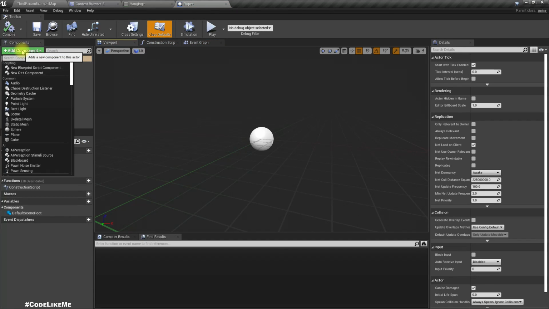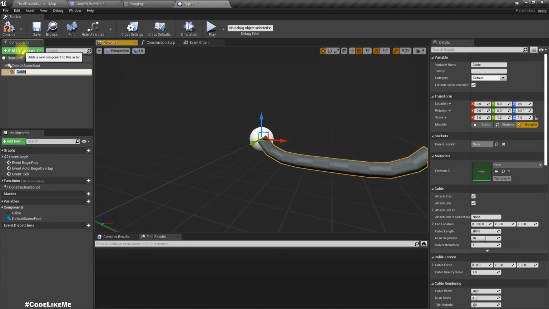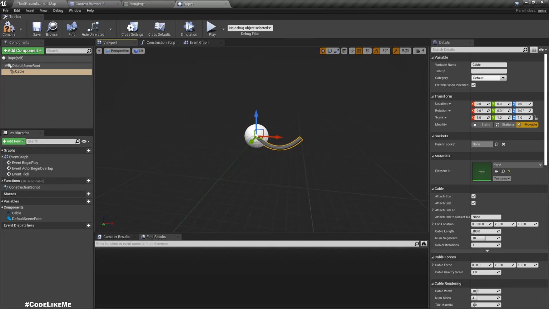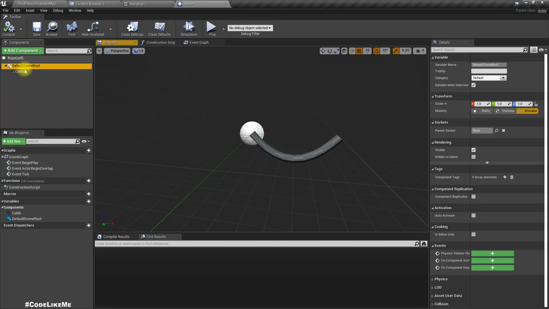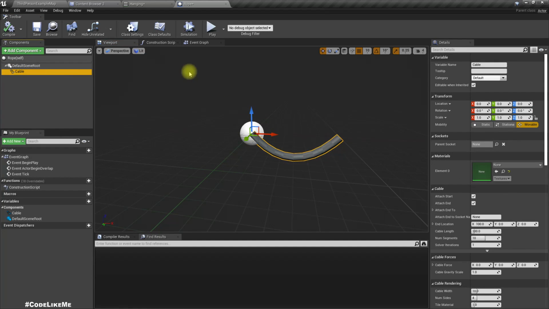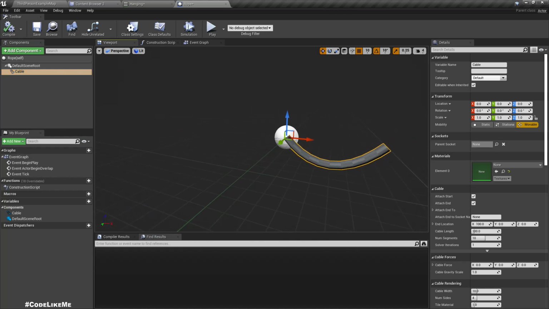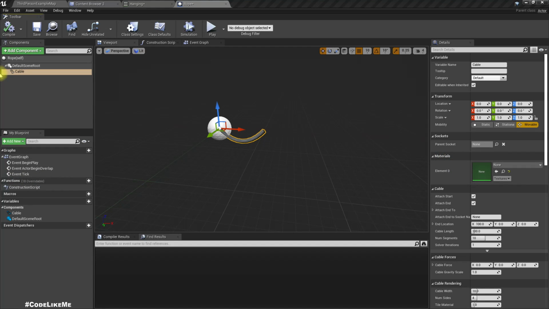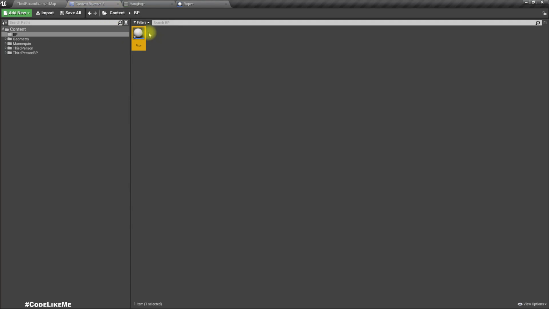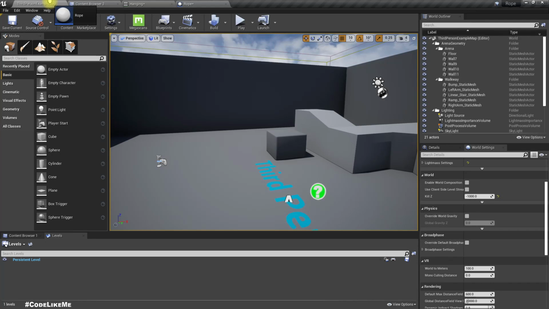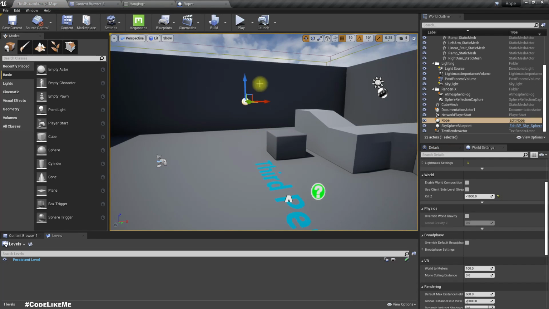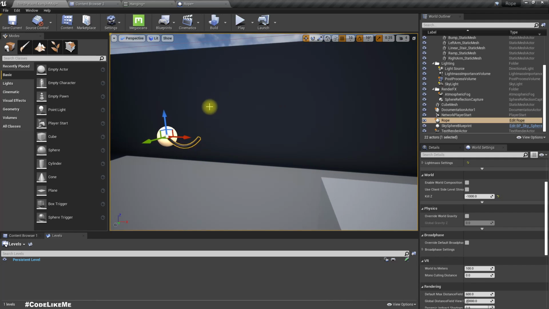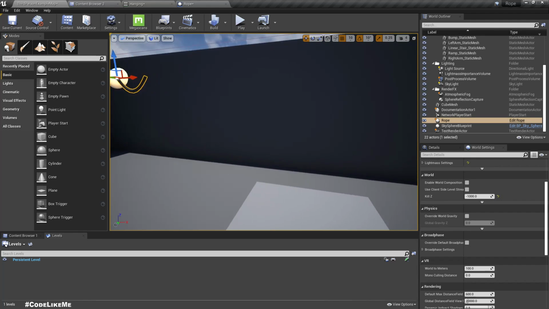So here we can add a cable like this, and right, let's place this cable, this rope, in the world like this.